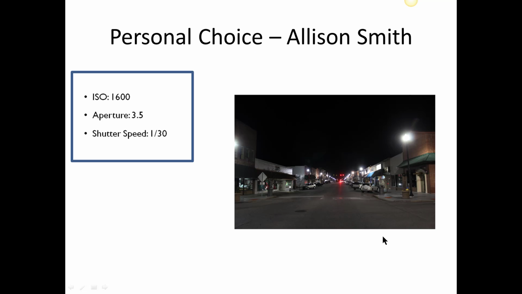And then this is another one from Allison Smith, and it's a landscape. I wanted to include it because I think we don't often think about shooting at night, but maybe we should. It's just kind of an ordinary street scene. I'm not sure if this is Boaz, but it's some town. What I do really appreciate from Allison and some of the others is that you have put in what your camera settings were when this photograph was taken.